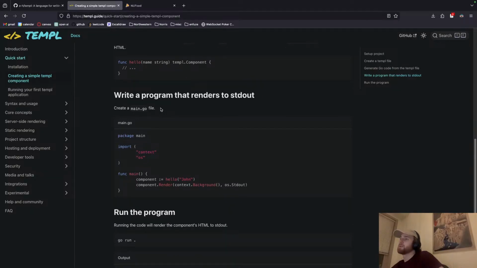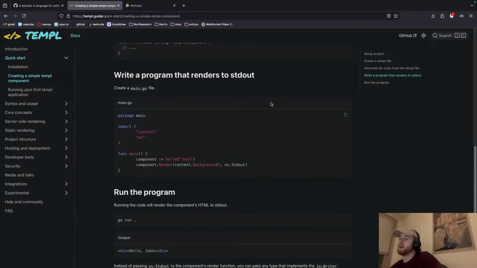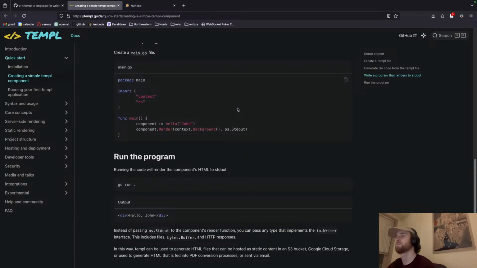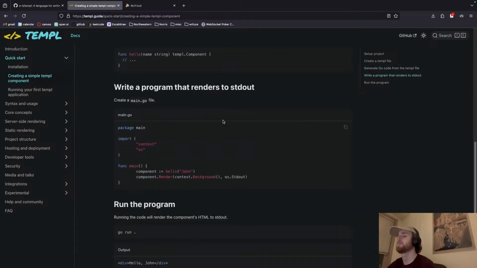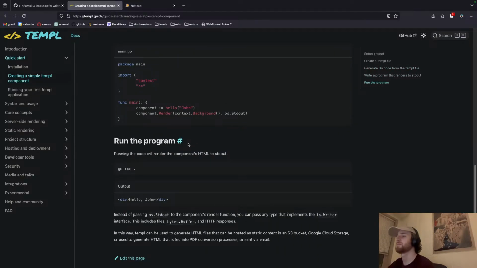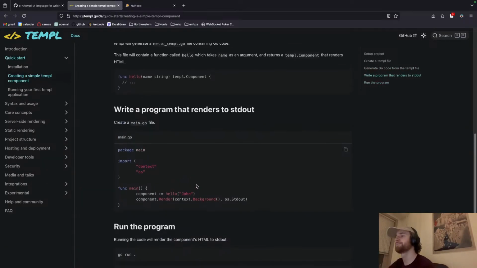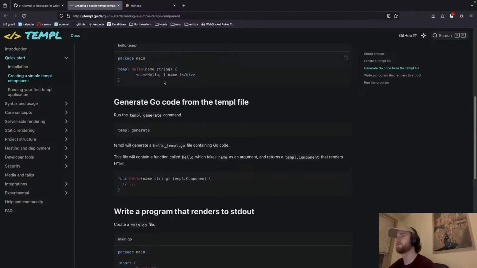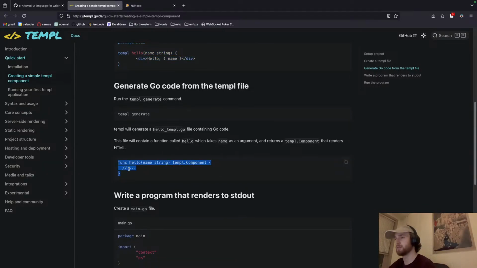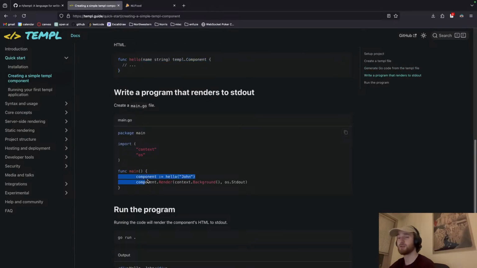Write a program that renders to stdout. Oh, interesting. So we call hello, which is the thing we made before, from this. So we start here, we generate the Go function, we can then call that Go function and then render it.